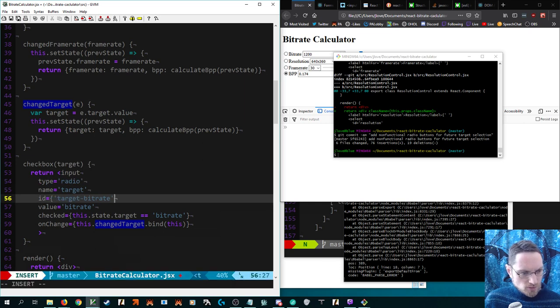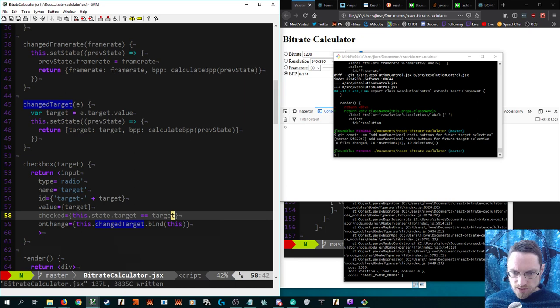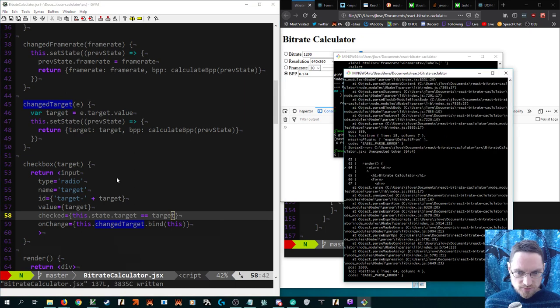This is going to become a calculated field. Value is target. Uh-oh. Did not like the syntax there.